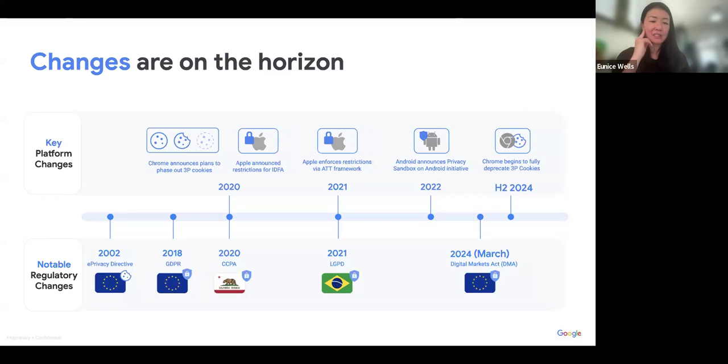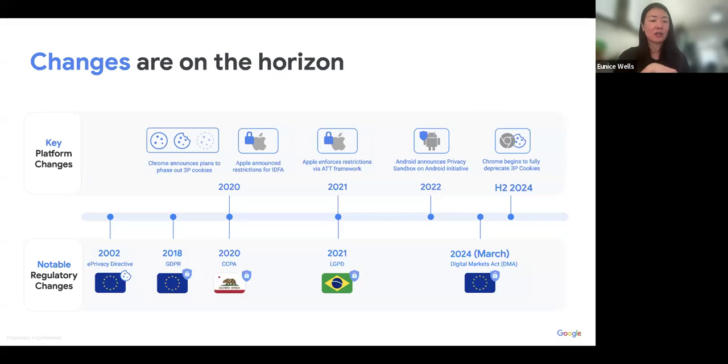And then, of course, we had the Digital Markets Act coming into force just a few weeks ago in the EEA. Along those lines, we've had some really interesting platform changes. I'm sure many of you, if you have done any digital advertising in the apps arena, are intricately aware of the changes that Apple has made with the ATT framework.